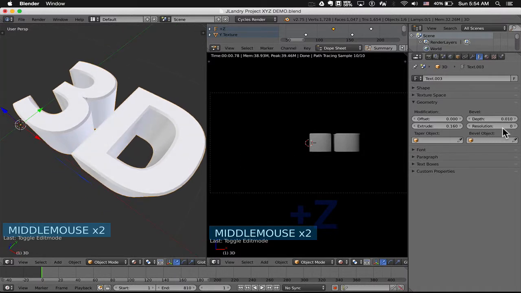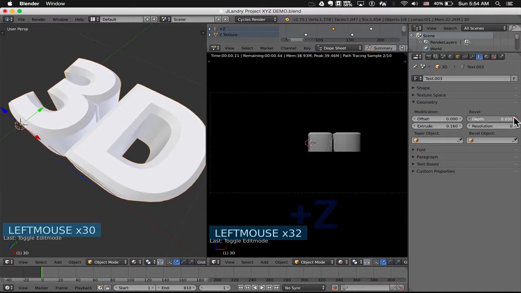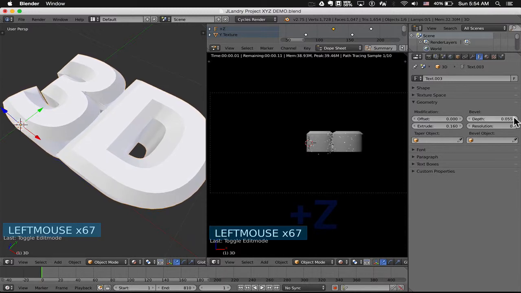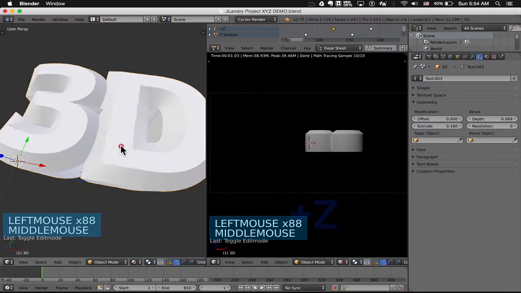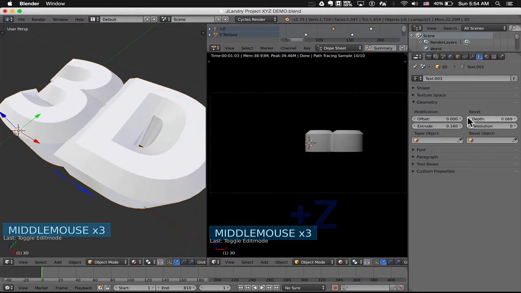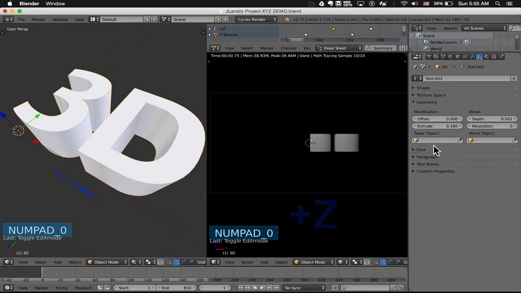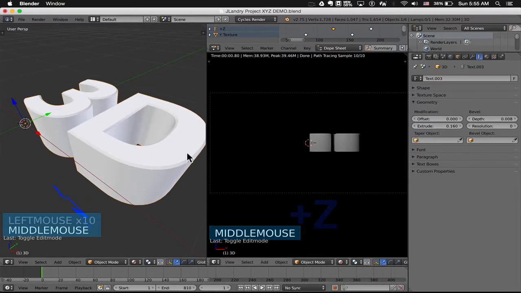You have to be very careful. If you do a number too high, let's see if I can break this, it looks like one of those cooking shows where it's baking over time. It's basically oozing and melting into itself. If you do it too high, you can see that it's going into itself, and it's tearing and nasty things like that. So we don't want that. You want your bevel depth to be usually pretty low. I'm going to say probably 0.001. That's actually too little. Okay, I'm pretty happy with 0.008.